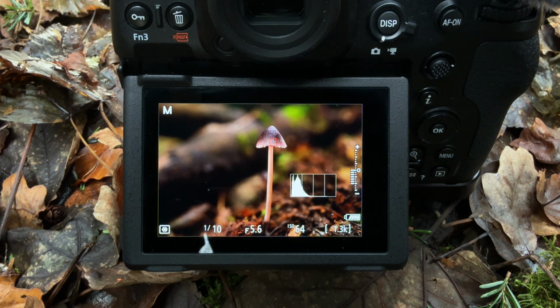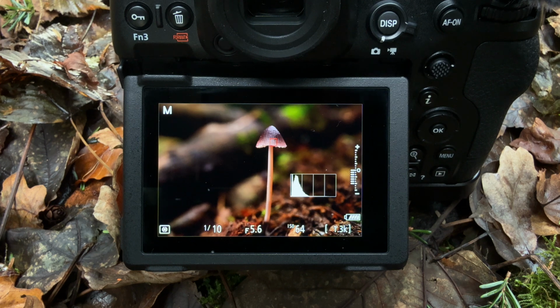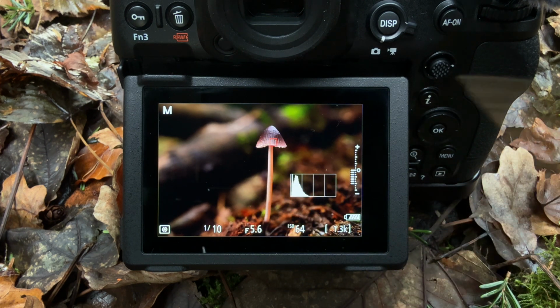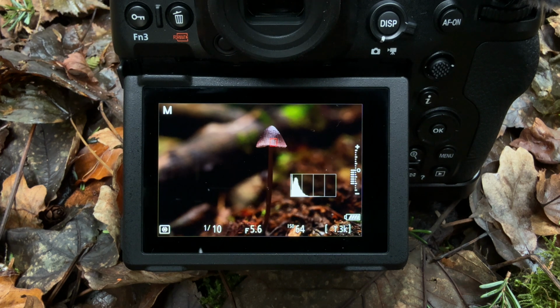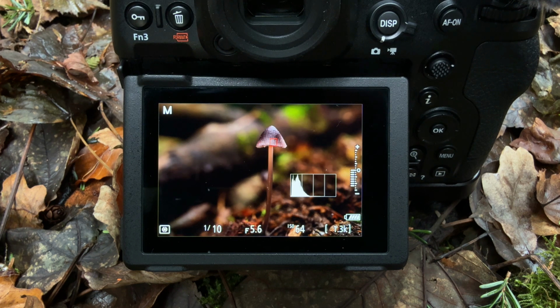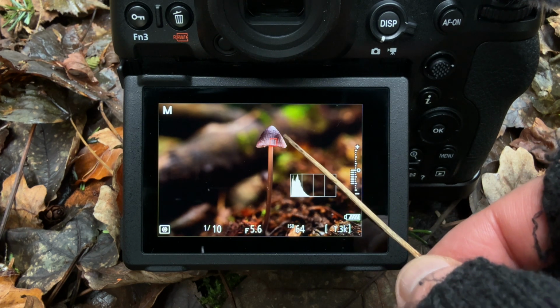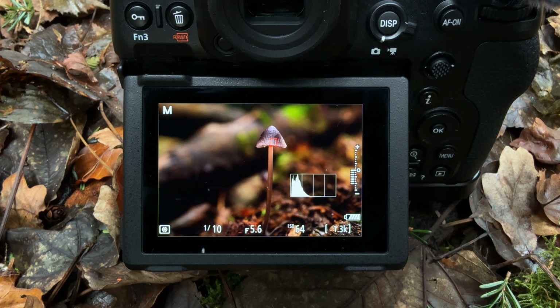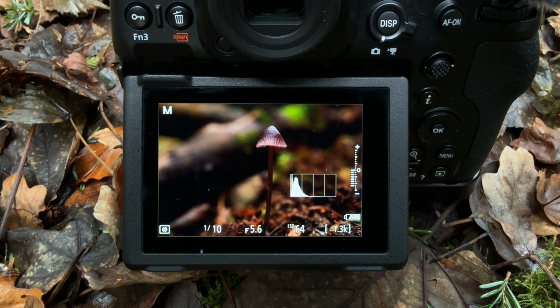So if I just turn both lights off and then turn the left hand light on, you can see what that left hand light is doing, just lighting this side. Just turn that off again, flick it on. Then if I switch to just the right hand light, then you can see how the right hand light is sort of helping this bit stand out against the background. And if I just turn that on and off a couple of times, you can see what that's doing.